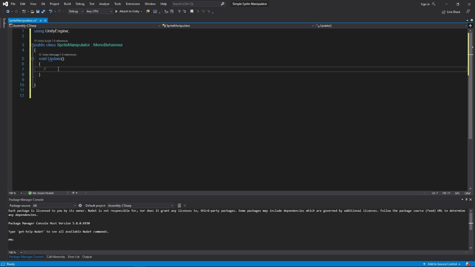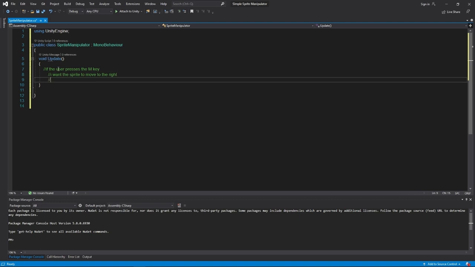Well, if the user presses the M key, I want the sprite to move to the right.